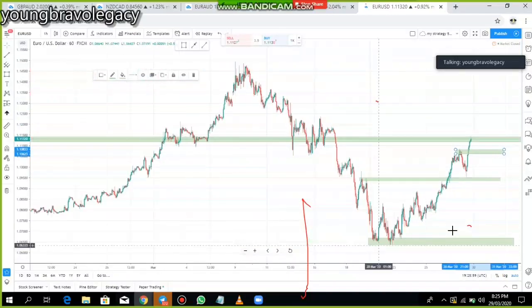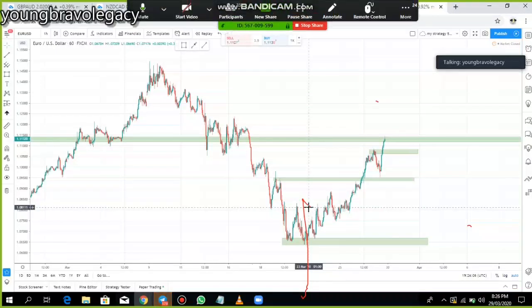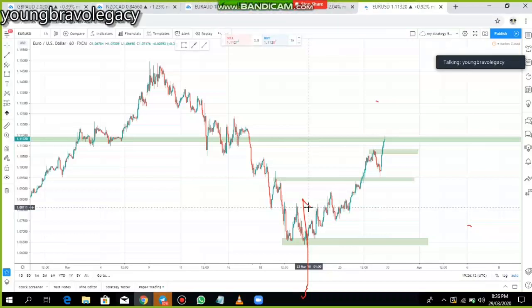But right now on EURUSD, I'll wait for what the market will do tomorrow, by the London or New York session. I will have seen what the market is ready to do on this zone. But right now, this is a bull market and everything I'm seeing here is not for the sellers. So we are not ready to enter a sell on this trade. So let's take another currency.